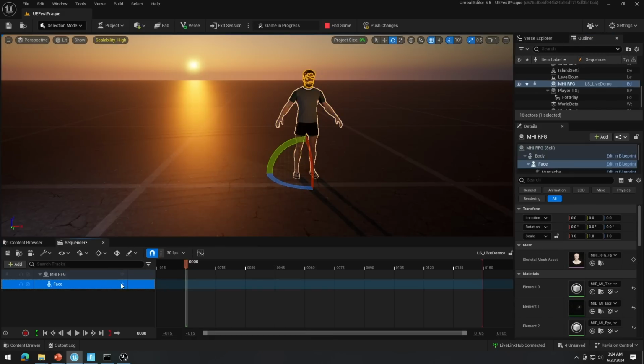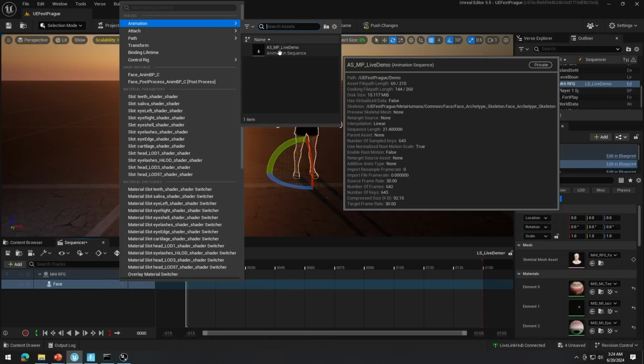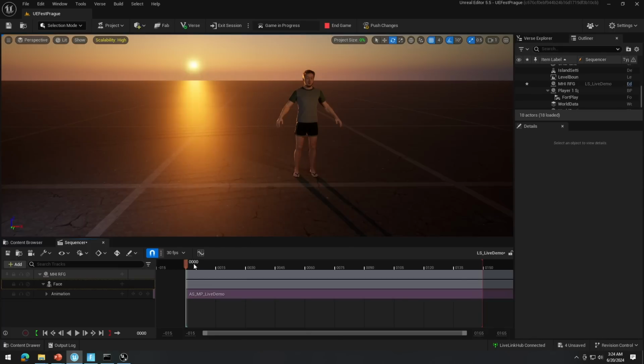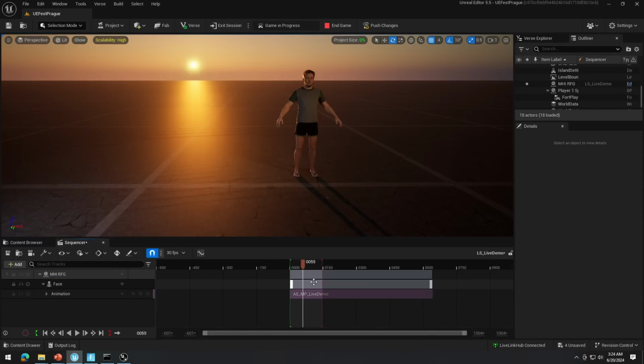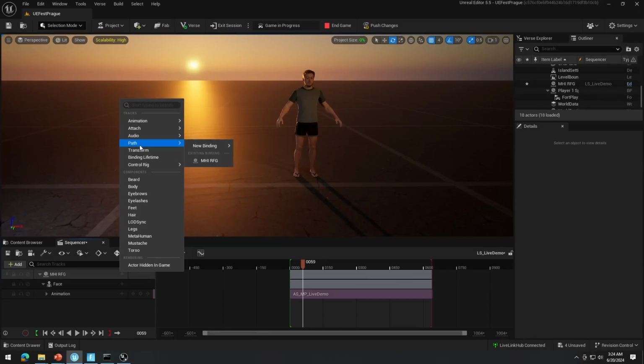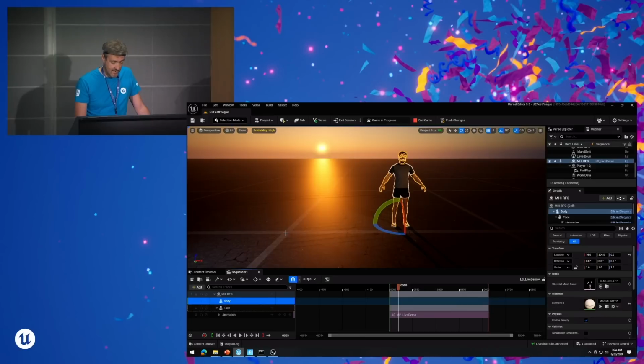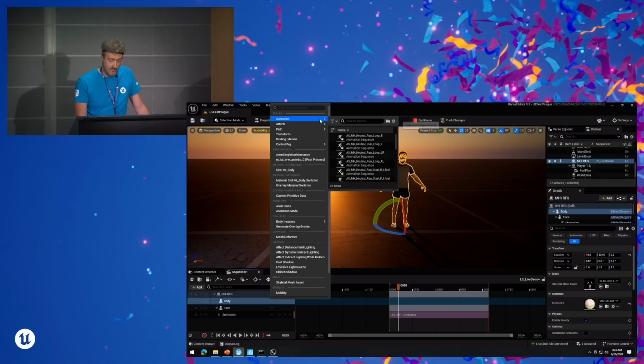Okay. So on the face, we want to add the clip that we've just created. It's obviously substantially longer than a regular 150 frames. And then we also want to add animation for the body component.